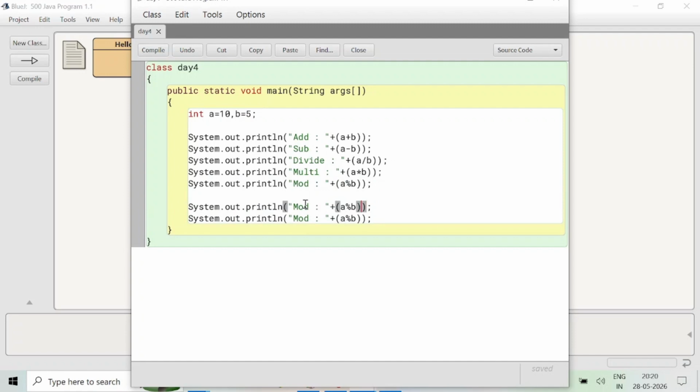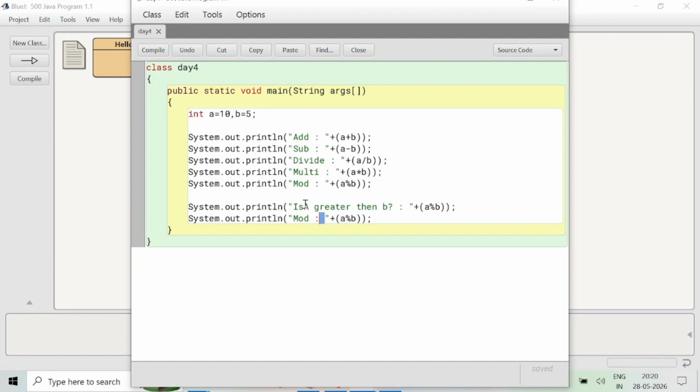Then again, I'm creating one program each for logical operators and relational operators. Is A greater than B? I'm putting a question mark. Let's say I'm asking you.